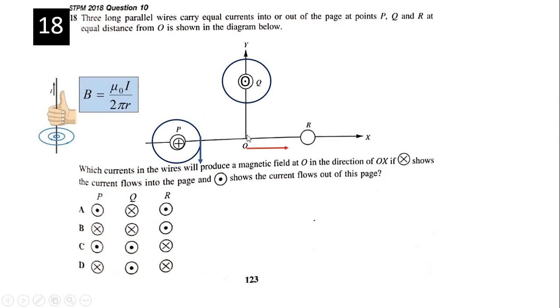So at O, there's a bigger circle, and it will be a tangent coming down. Same with the other one, this is a big circle. If it's coming out, it must be anti-clockwise. So the field is a tangent to the curve there. You must imagine that the point O is a big circle there. It's going towards the red one. So for this field, the vertical one to cancel this must be going up.